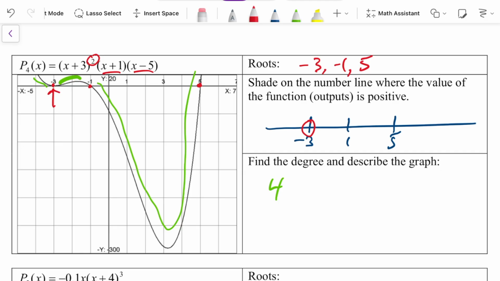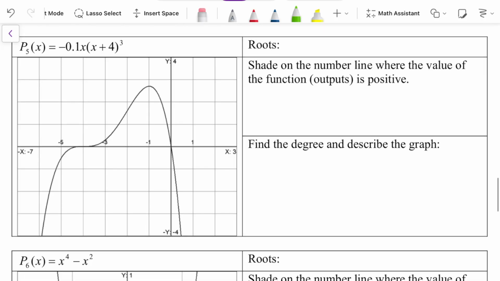That's right, just like a big burly bouncer standing at the door saying you can't come in. The graph bounces off of -3, so it's positive before and it has to return to positive. But then at -1 it finds a door to go to the other side of the x-axis because the degree is 1. So it goes through, and from 1 to 5 it's negative, and then finally after 5 we're positive again. Direction changes: down, up, down, up.